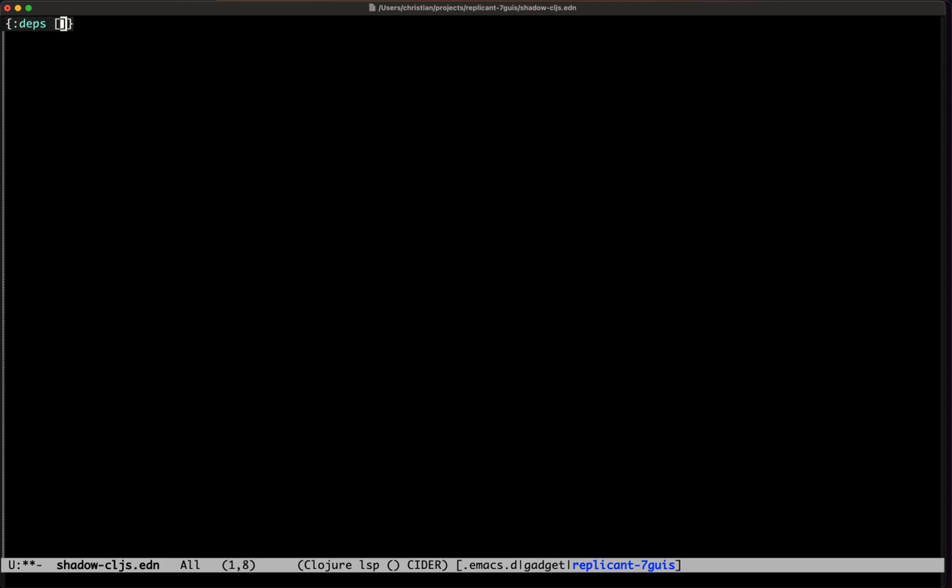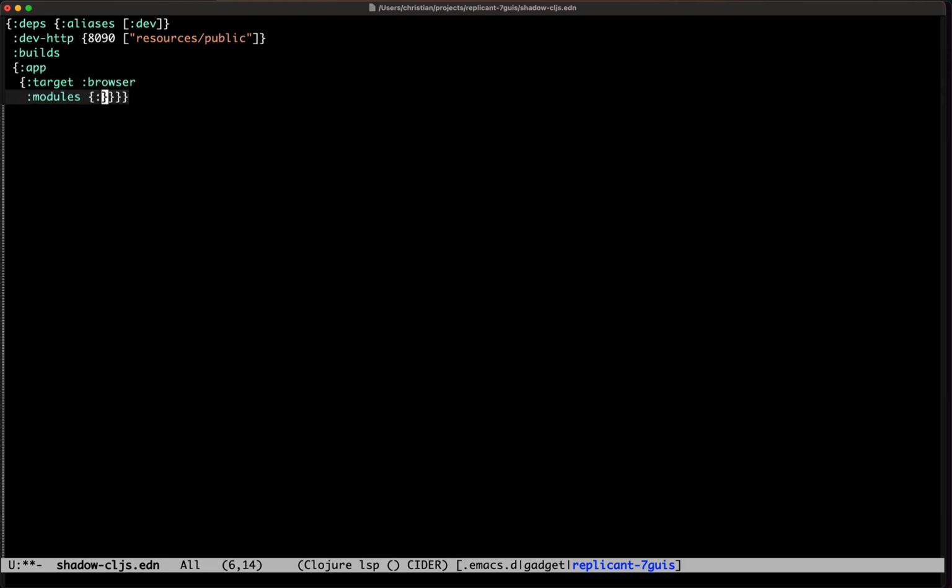We'll tell it to use deps for dependencies, and specifically to include the dev alias. Then we'll configure an HTTP server at port 1890 that serves the files from resources/public. And then we'll have one build for the app, which is a browser build.